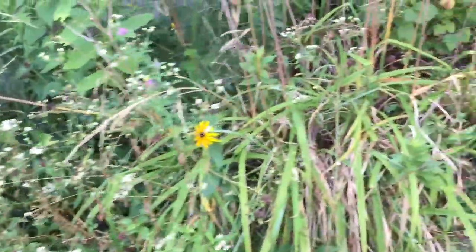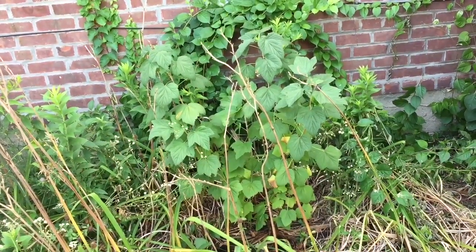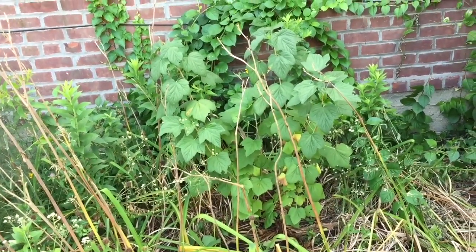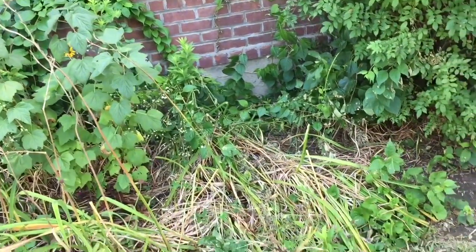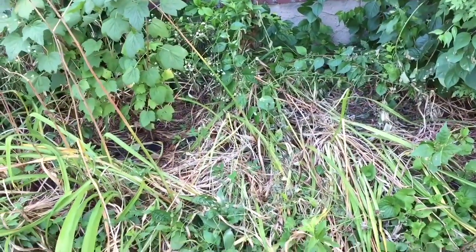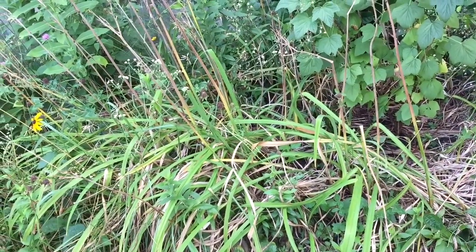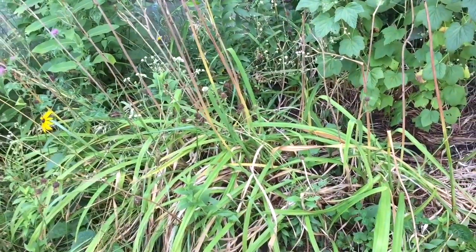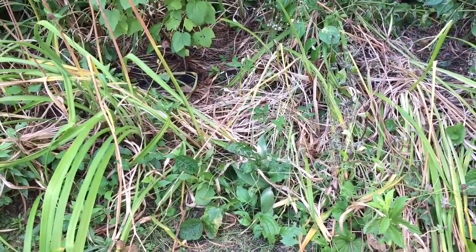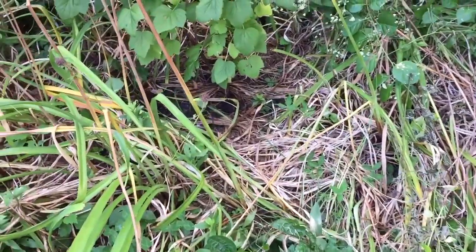And if we walk on over to the currants, last week I mentioned the currants had a bright orange band on it to signal to the gardeners that we're doing some work here, not to cut it. And you can see the gardeners took a chunk of this bush out. The plants in front of the currants are dying out from the summer heat. Their roots, I mean they're not gonna die, but the actual tops are dying off. I think I'm gonna have to come in here and clean this up, chop off the dried up leaves, and I'm probably just gonna mulch the currants underneath.